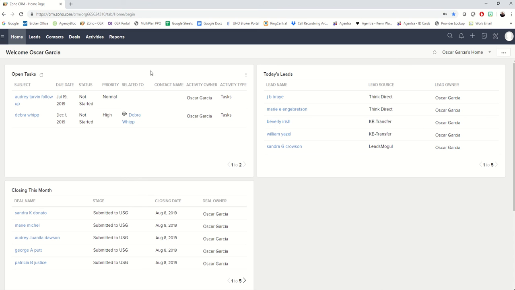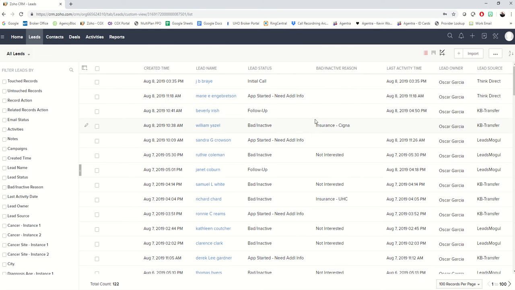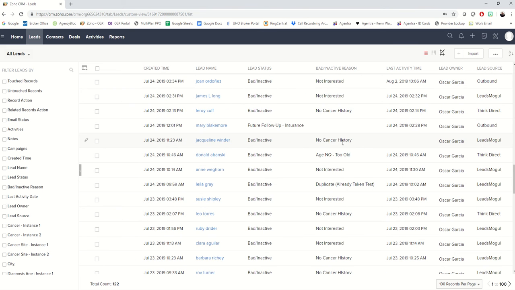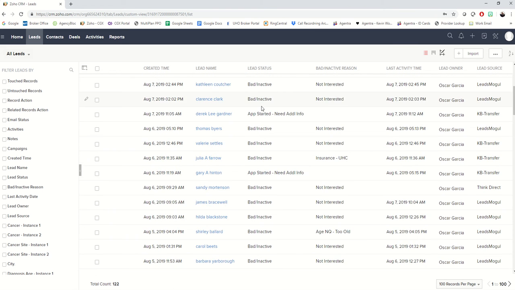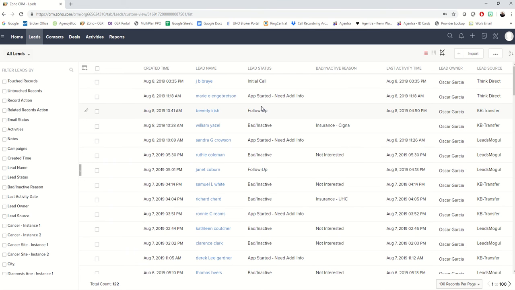The important part obviously for you guys is to add leads and deals. You can do that from over here to your top right. There's a little plus. You can click on lead to add leads that way. Leads tab over here to your left by the home screen. It says leads. If you click on that, it'll take you to all of your leads that you've worked. You can see if it's bad, whatever happened, status it, follow up, application submitted, however you guys want to. That's where you'd be able to see all the leads.